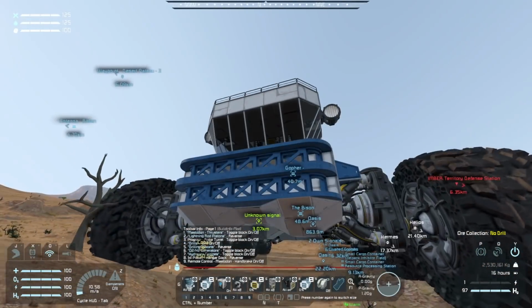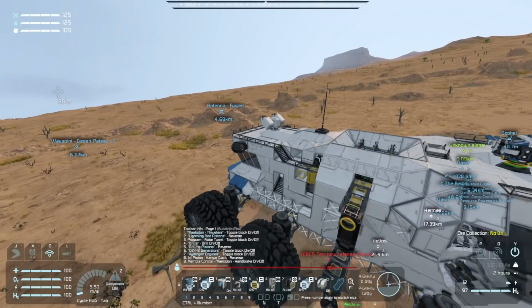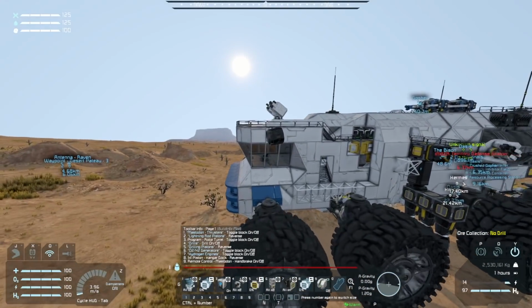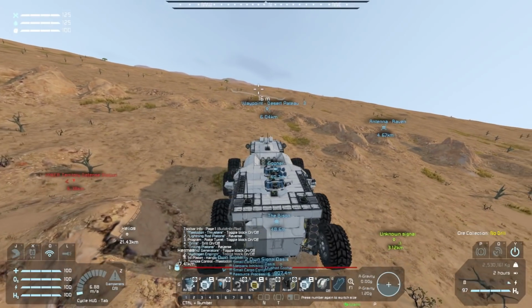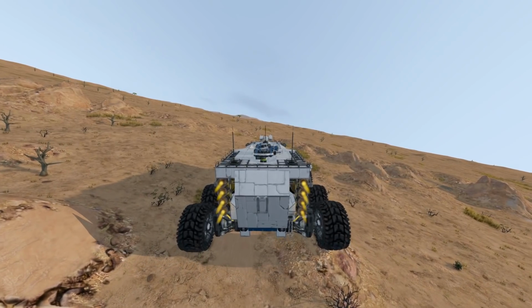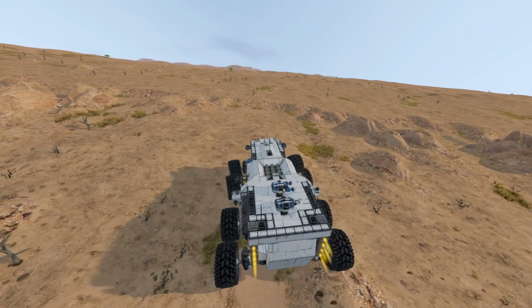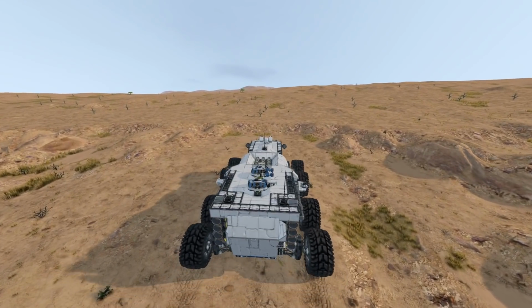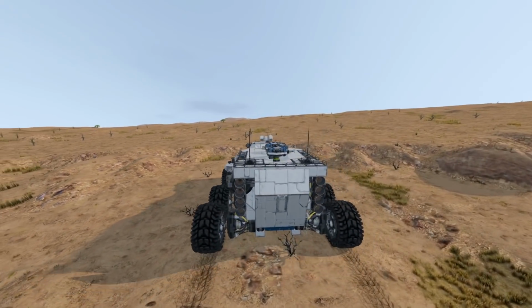But I'm thinking we're actually getting pretty close to finishing what the Bison is. Not the Bison, the Mastodon is. You know what I mean? Like, a lot of the stuff I'm leaving for now. Let's get some speed here with these 8 thrusters. Yeah. Although that always gets me into trouble.